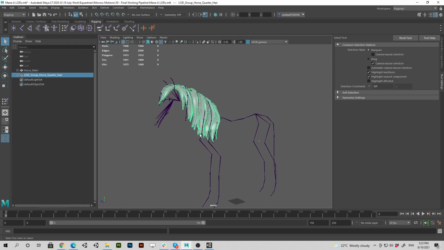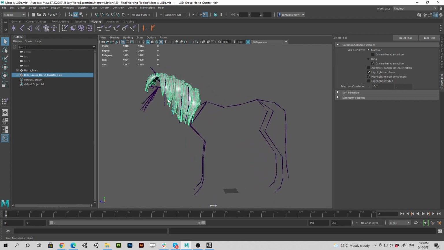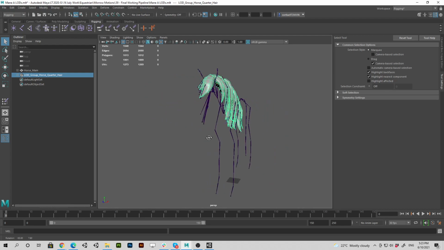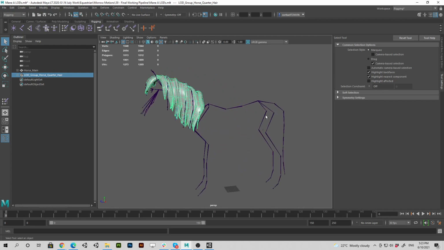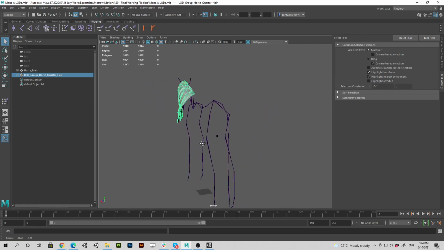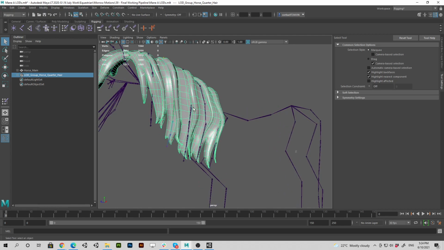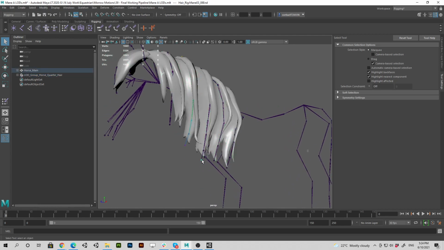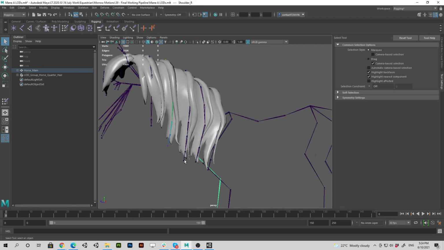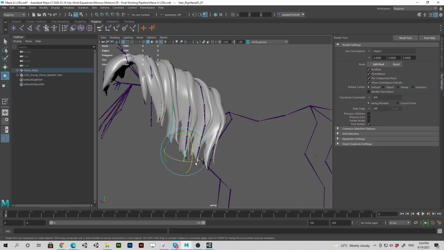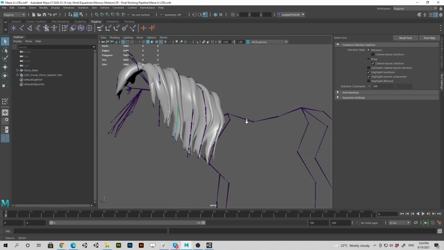So what you do is you can have the accessory in its own FBX file. The only thing you need to do then is make a duplicate of the rig that you're using. That way you can skin this new mesh to that rig. Let's just grab that bone there. Alright, so you need the skeleton in there so you can actually skin it to that skeleton, and then when the animation files animate, then this new mesh will animate with it.